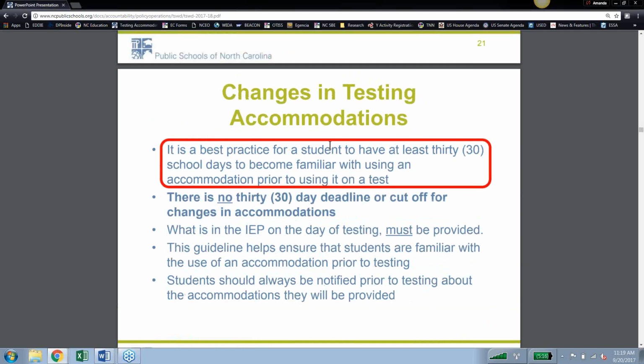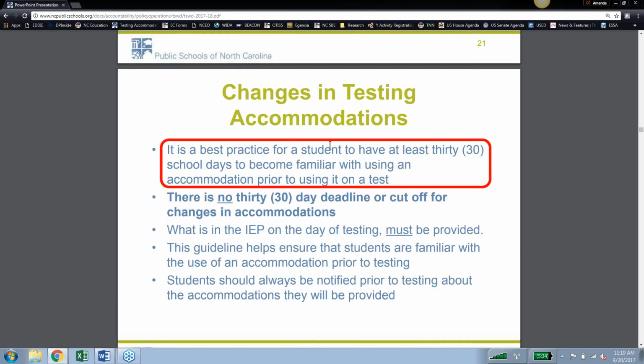So most times, and this is what I explain to a lot of our testing folks, if accommodations are being put in a student's IEP or 504, he or she has used them in the classroom, and the teacher or the team has documentation to show that those are needed in order for the student to access the assessment.